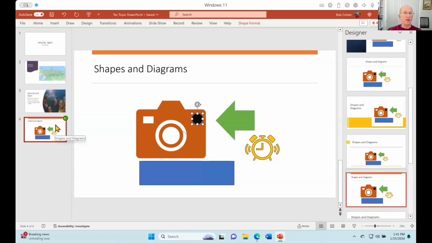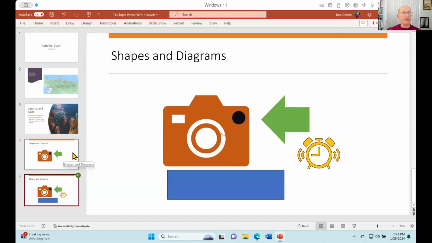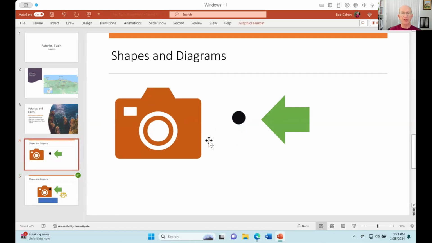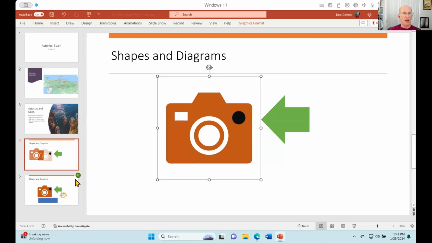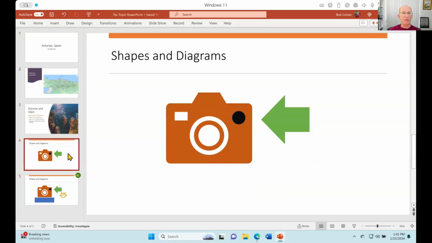Now, one of the things I'm going to do is duplicate this slide, and I'm going to eliminate the clock here and this blue object. I'm going to change the order just by dragging them and rearranging. So now I've got this one, and I'm going to get rid of this arrow here. It doesn't really help me out very much. And now I have this one. So I could say this is a slide where I want to build from this one to this one. I can just go from one to the other, but I can apply a transition.